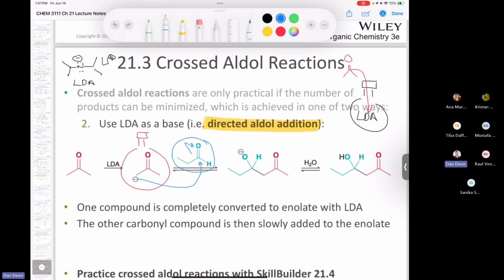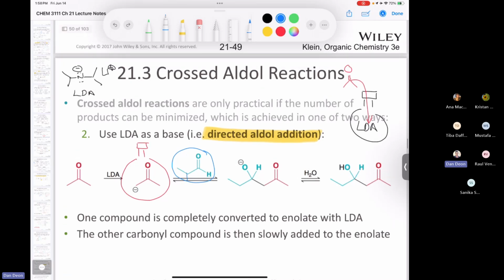Now, if you're very astute, which I know you all are, you might be saying, well, if I dump this blue aldehyde into this reaction flask, how am I guaranteed that a nucleophilic attack is going to occur and that it's not going to do a proton transfer where it rips off this proton and forms the other enolate? That's a good question. And what I would say to that is that the success of this reaction is actually limited by the rate at which the enolate can deprotonate the electrophile versus its nucleophilic attack. But we're going to assume that nucleophilic attack is going to occur. There you go. So that's how you would set that up.